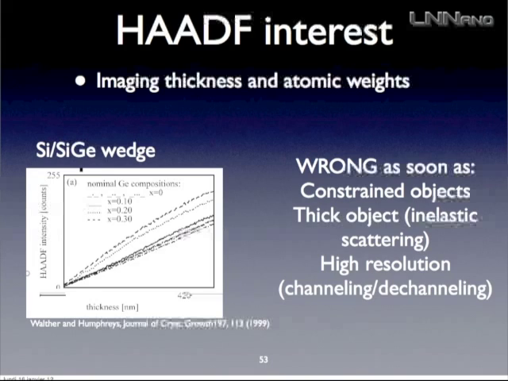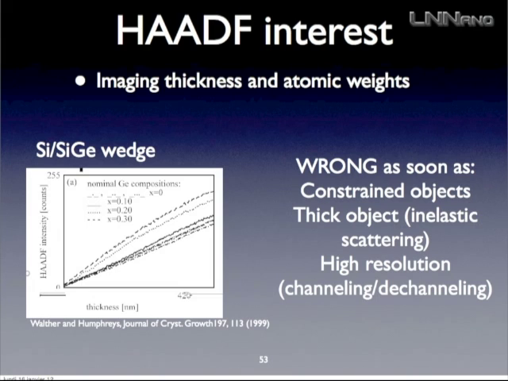Now if you increase the thickness for a given composition, so for a given percentage of atomic numbers, you see that you have spread lines. So it's proportional, but only for not too heavy atoms and not too thick samples, because here you begin to have curvature. So this kind of consideration has to be taken with a lot of caution, because what I said, that it is proportional to thickness and atomic weight, becomes wrong very quickly.